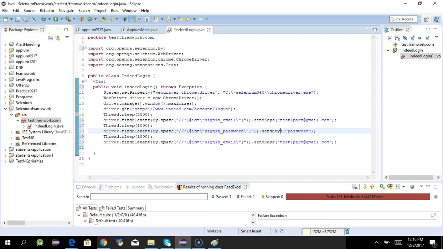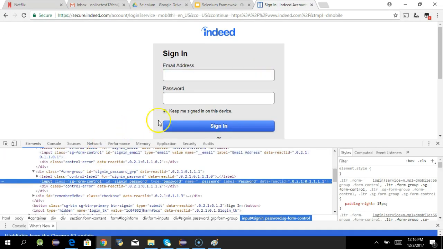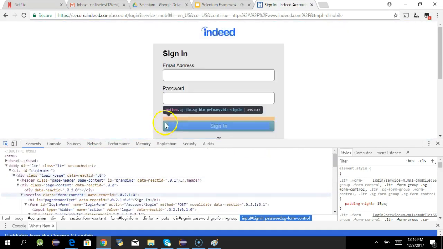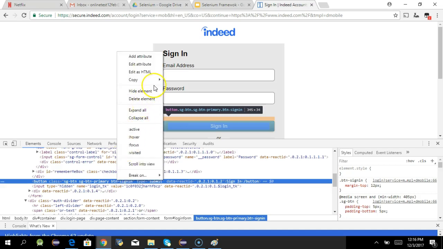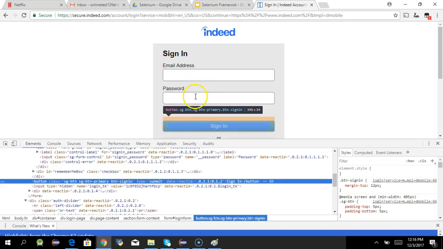And then done. Now we need to press this button. This button doesn't have any ID. So in this case, either we can write our own XPath or we can do the same technique from the browser: copy XPath.